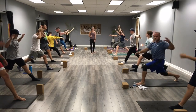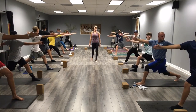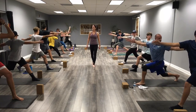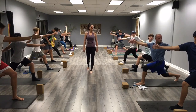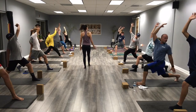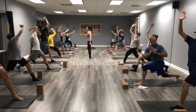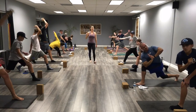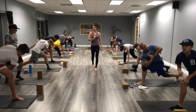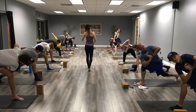Let's twist. Right hand in front. Left hand behind. Good. Right hand in front. Left hand behind. Good. Big deep breath. Bend those knees a little bit deeper, a little bit stronger in that lunge. Reverse it. So take that left hand to the back of your right leg. Right hand reaches up. Good. Come back to that twist. Right hand in front. Elbow to knee. Cross it over your body. So right elbow, left knee. Perfect. You guys are facing the front. Good. One more breath. Open the hands.